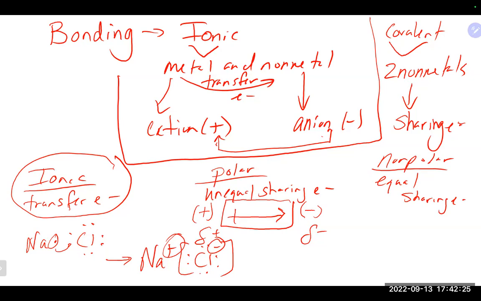Now, sometimes, as we talked about, you may need more than one metal or non-metal to sort of get everybody to that sort of completed octet, if you will. Like we saw with, I think, the calcium and the fluorine. When you put those together, you do need actually two fluorines to handle both of the electrons for calcium. By having both fluorines, that allows each one to individually accept one electron and get each of them to neon's configuration, and the calcium then is able to lose two total electrons, one to each of the fluorines, and back up to argon's configuration, which makes it really happy as well.